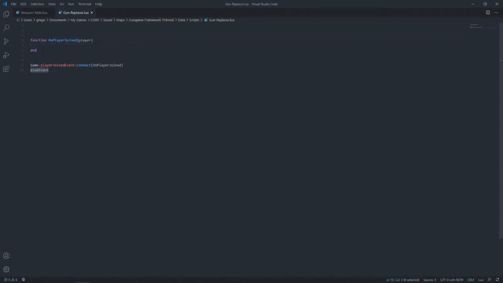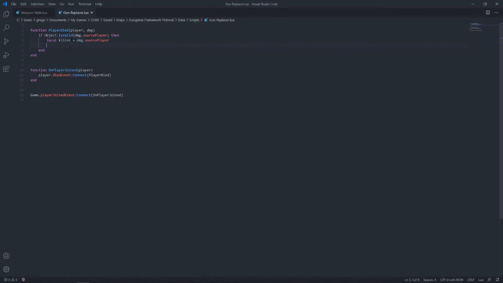So what we can do here is create this, and then player dot event connect, and then player died. Now we can do function player died, and let's put it as DMZ. This declares a variable by the name of DMZ, and the value is equal to what's passed through the event. And let's put this to DMZ too. And then let's do local killer equals DMZ dot source player.